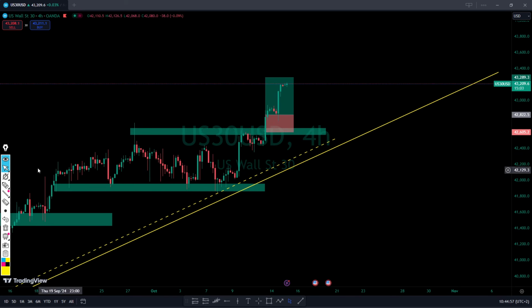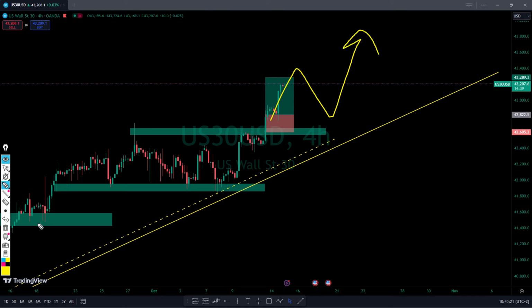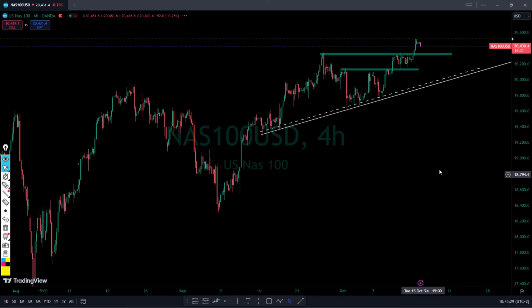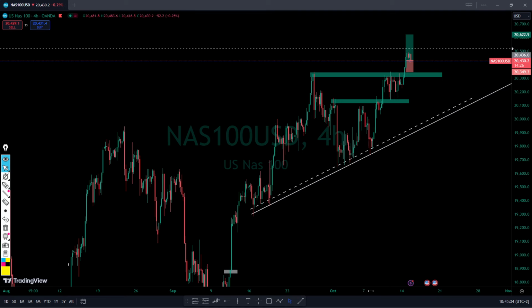Yes, there is a possibility for the market to still continue going higher. You can see this type of reversal there, or that type of consolidation before the market goes up. So the market might also create a smaller consolidation structure before going up. This shows an aggressive bullish move. The reversal is not really that much, so that shows us that yes, the market can still continue going even higher. So that's why I'm still very bullish. As long as the market is still moving above my support area, that actually gives me hope that I have to hold those nice buys.